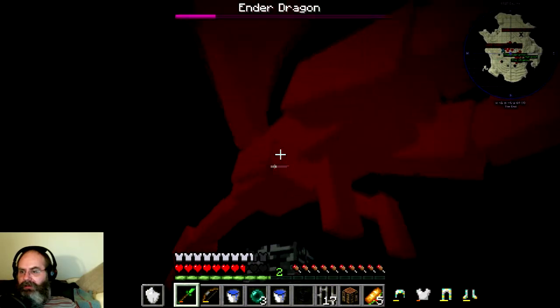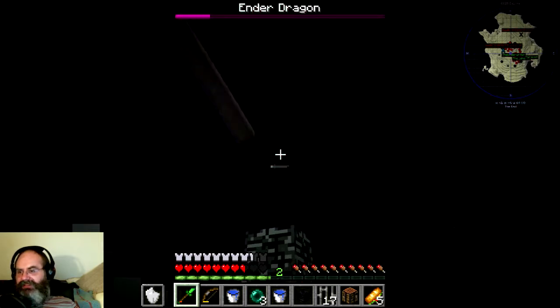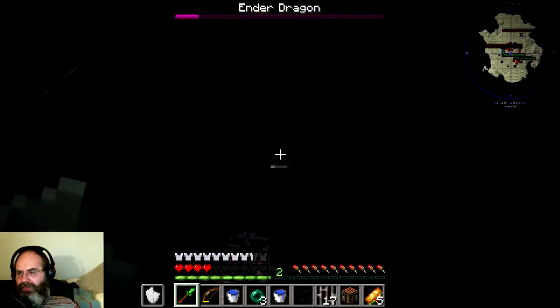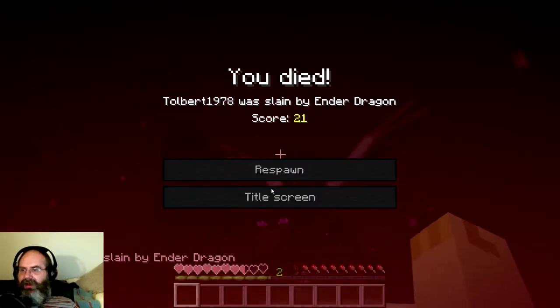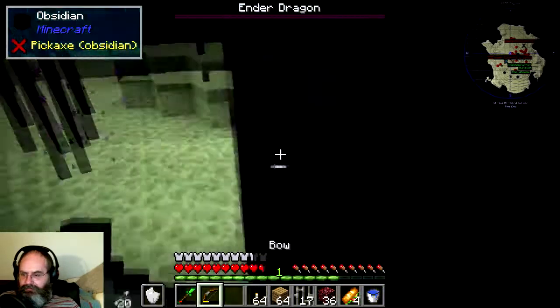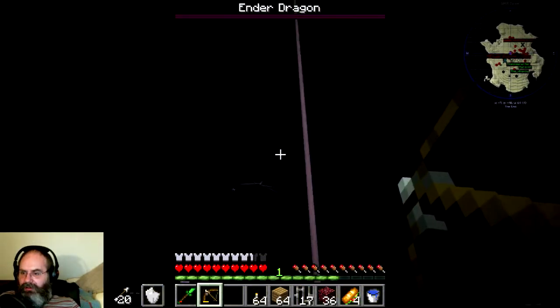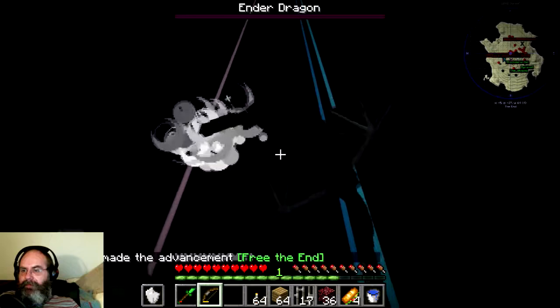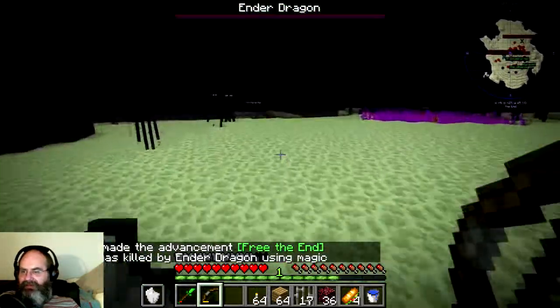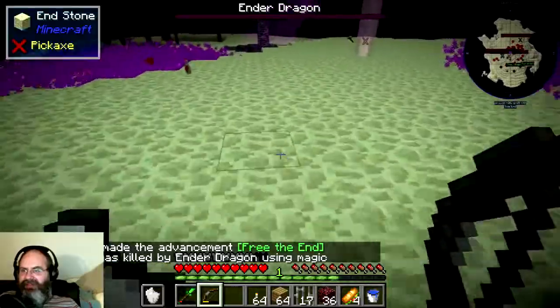Interesting. My arrows are bouncing off of him. Yeah, when he's on the pedestal. When he's on that pedestal, you can't hit him with arrows. Oh, no! Oh, man! I want that last hit. It's mine. Me too. Yes! Oh, I did it! I think it was all right, me. Yep, you made the advancement. Free the End.